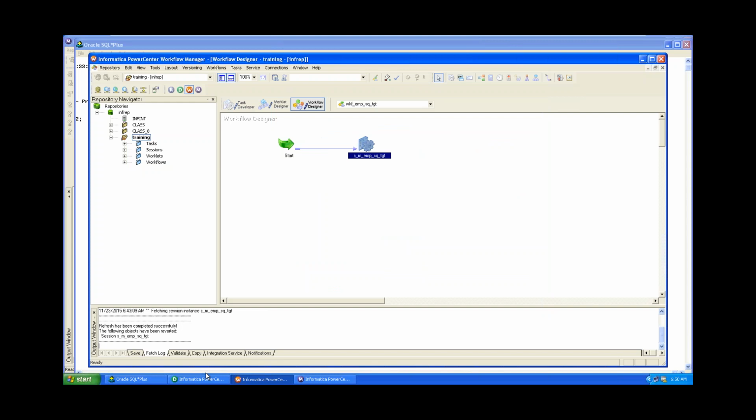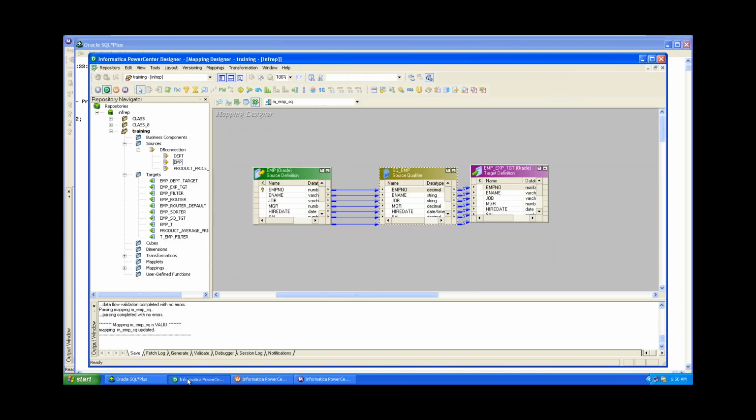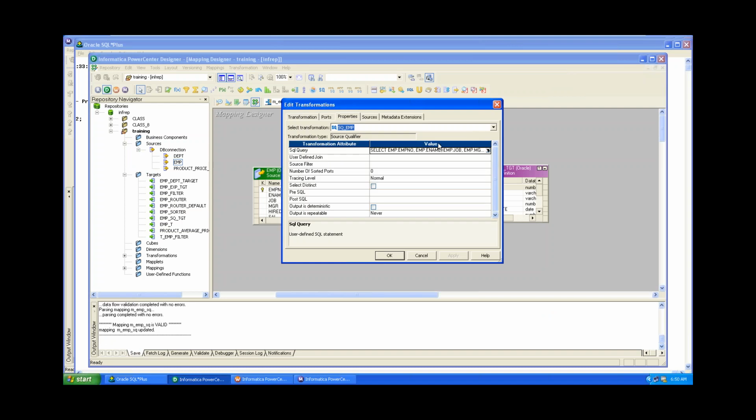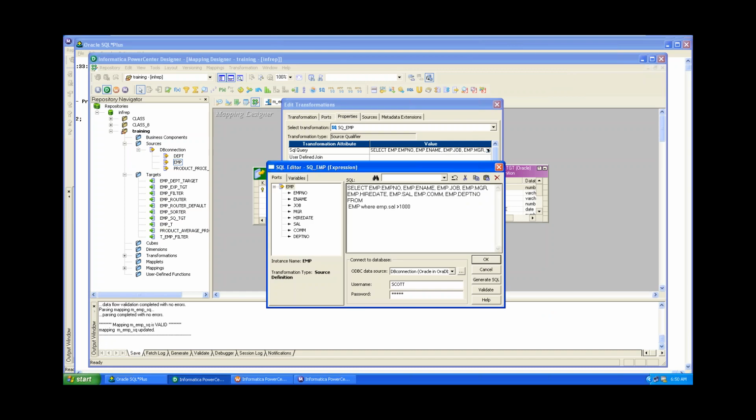Okay, go there and modify it, modify the query. Salary greater than 3,000. Click OK.